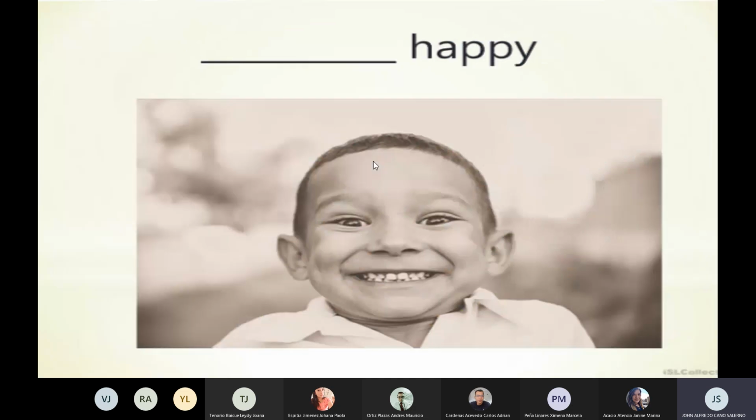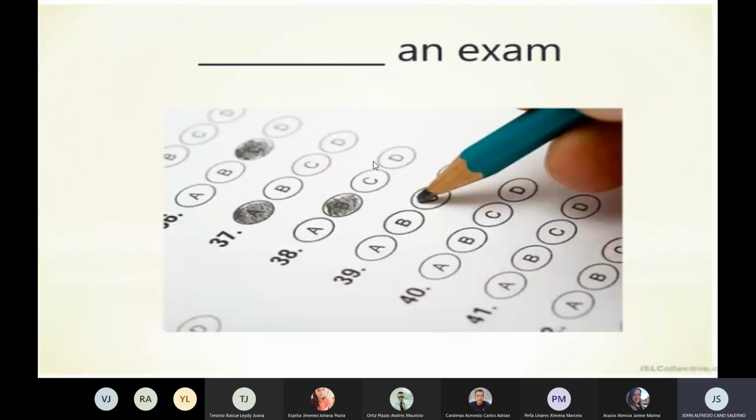What about happy? Do happy or make happy? What do you think? ¿Qué piensan? Do happy. Vamos a ver.